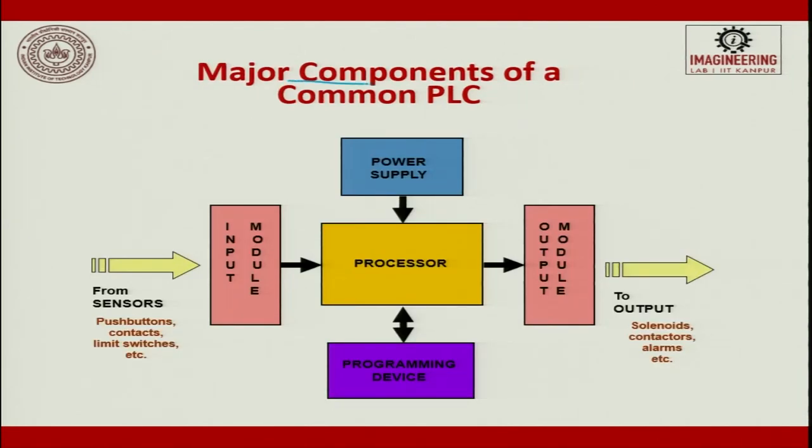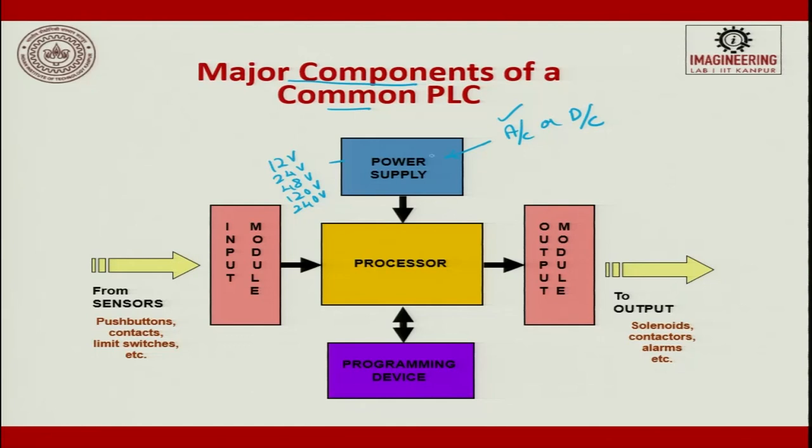When we talk about the major components of a PLC, you will have a power supply. This power supply can be AC or DC. Generally, today we try to use only AC power supply because in DC conversion there is a huge amount of losses. So, we will use an AC power supply and here you will operate it from 12 volts, 24 volts, 48 volts, 120 volts and 240 volts. So, you can choose the rating depending upon the power supply. So, here is a power supply.